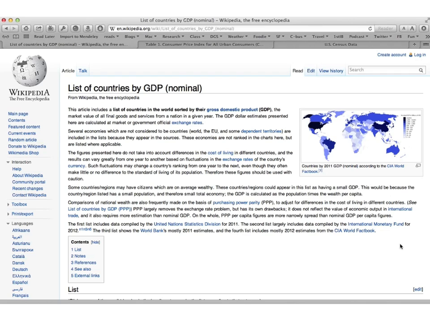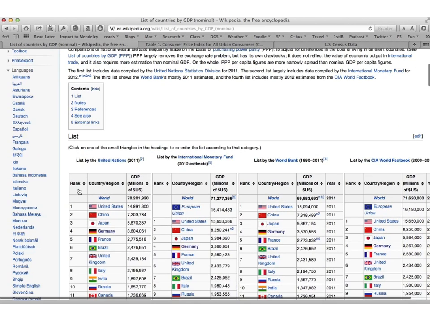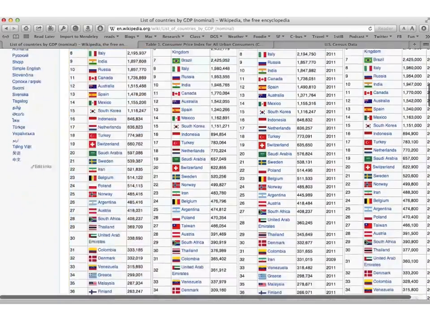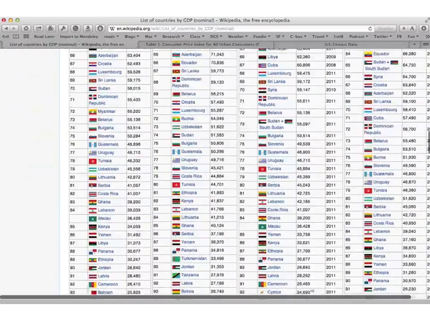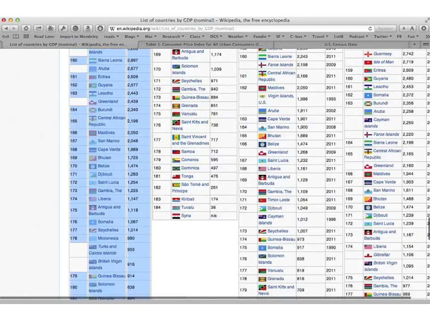Sometimes when you're looking for data, you'll find that it's readily available online, and then the problem becomes, how do you get it from the online source onto your computer? So let's take a look at the simplest case first. This is a case in which we've got a list of countries by GDP, and they're all set up in this nice handy table. And what we can do for a first cut to see if the simplest approach is going to work is just outline all of the observations in the table.